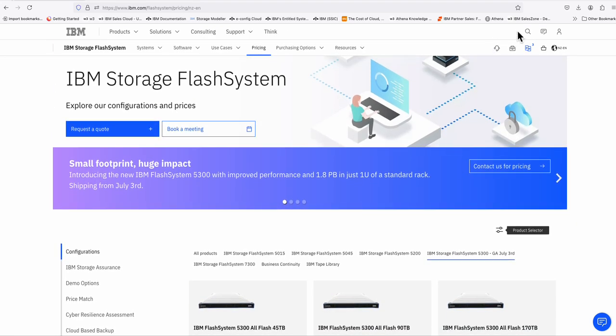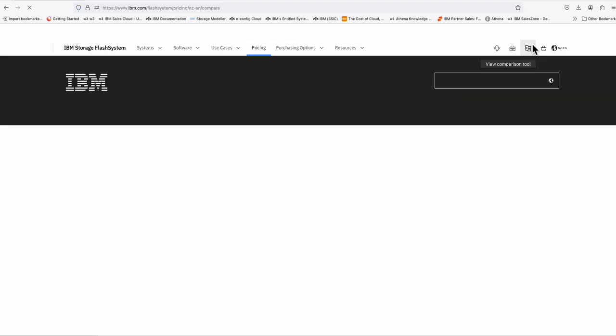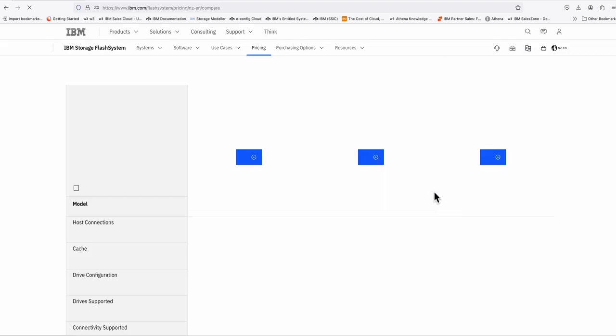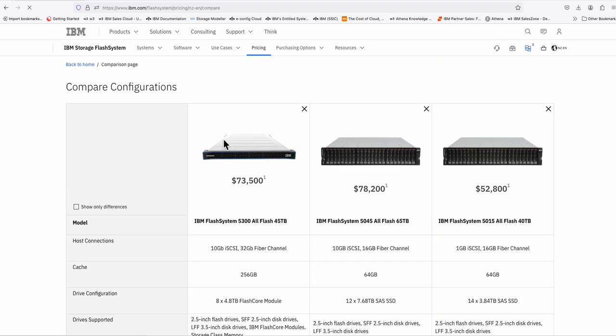For example, I've done a quick comparison up here, and I've compared the flash system 5300, which is 1U tall NVMe with IBM's unique business value in the flash core modules, and I've compared that with a 5045, which is the SAS attached, SAS-based controller, should I say.